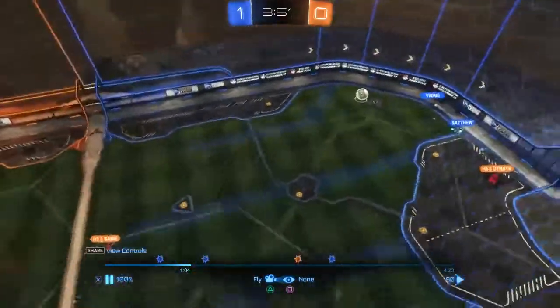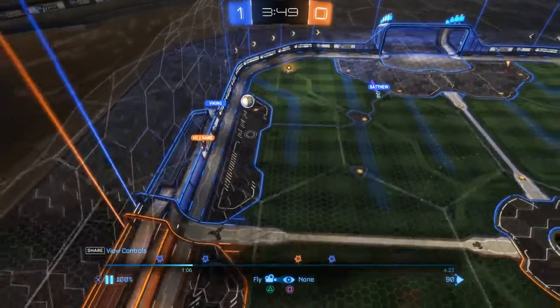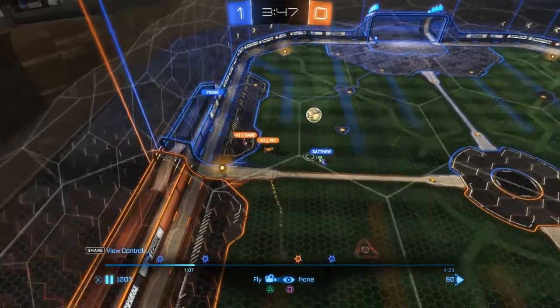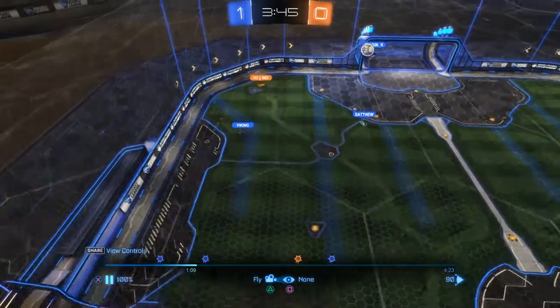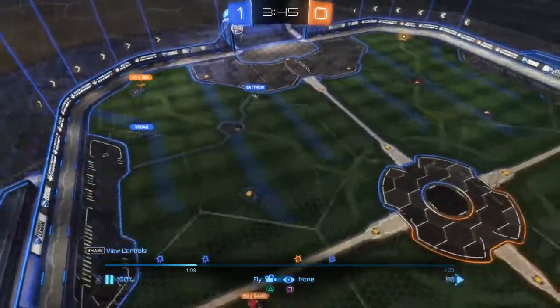So where is the play at? Play's over here. All right. So Viking clears this ball. Eno makes a nice turn and gets another little pop back towards net, which is good. And then he goes and steals the boost, which is even better. So now he's in pretty good shape.